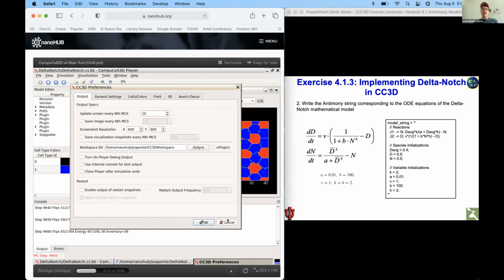So the last thing I want to show, and I'm just going to show really quick, is how we can have access to some of these models that we were looking at.